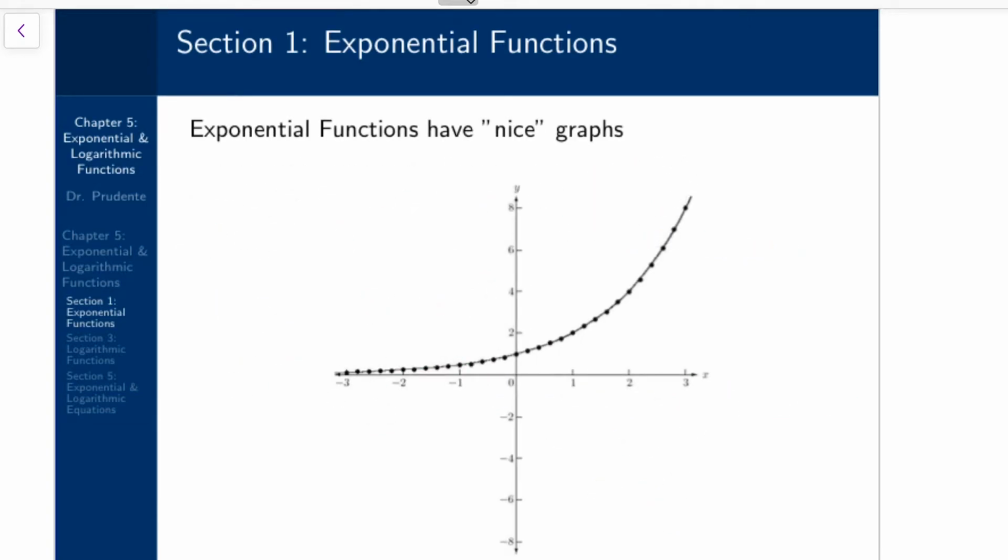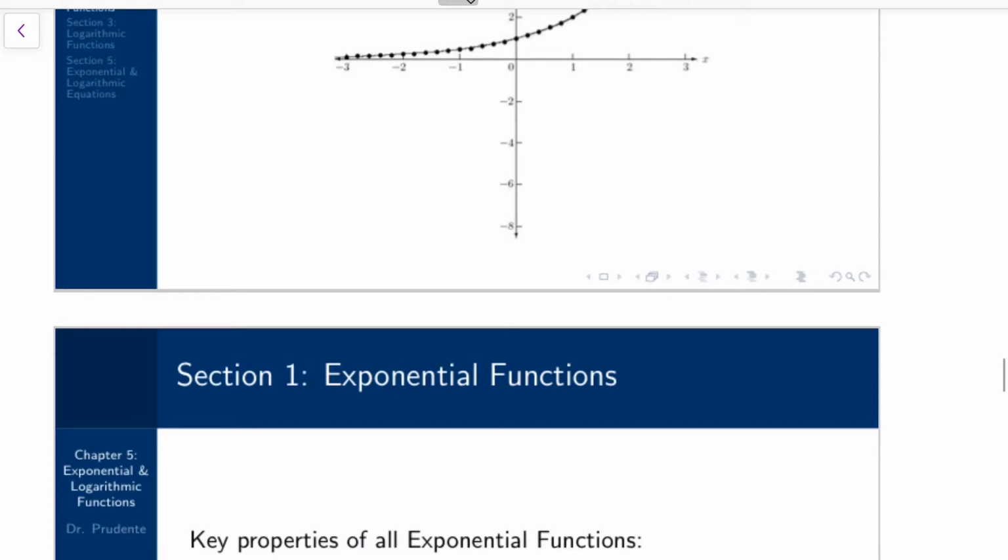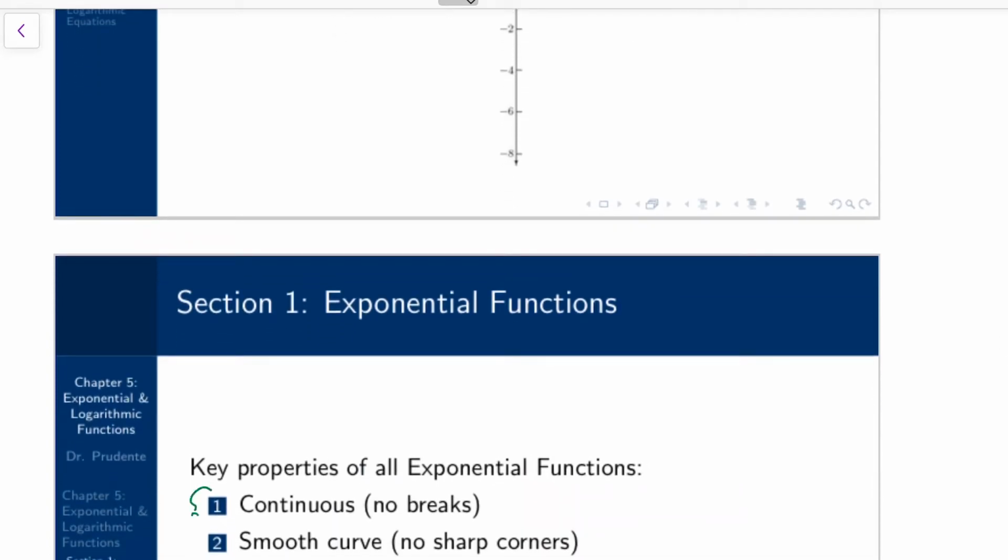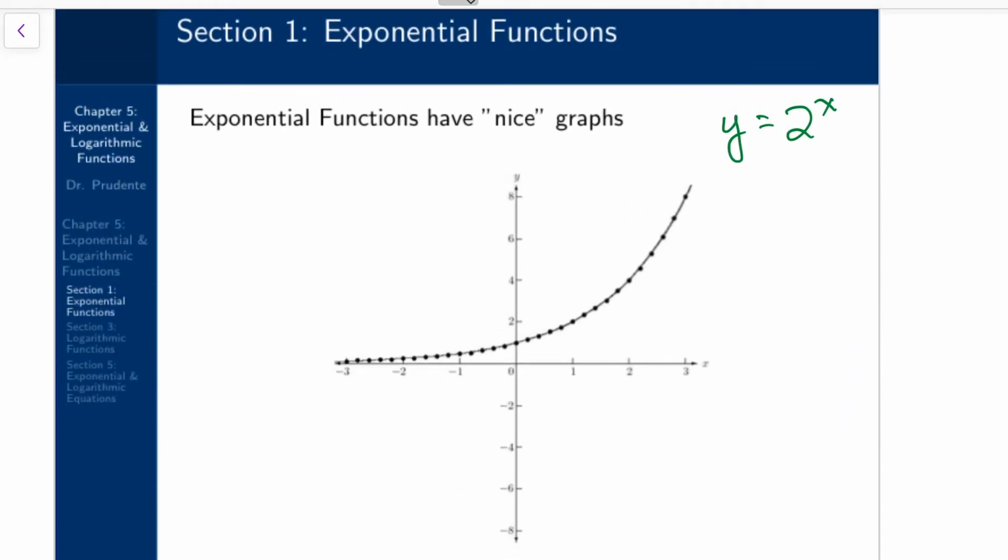We can look at the graph of a basic exponential function, right? This would be the graph of y is equal to 2 to the x. And they have really nice properties, right? One we can see is, like listed, it's continuous and it's a smooth curve. If we look at f of x, it actually is a nice kind of curved line there, right? One thing that's always true is it will intersect the y-axis at the point (0, 1). Right? That will always be a point on the graph.